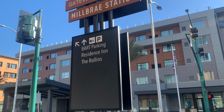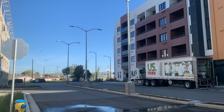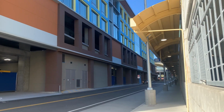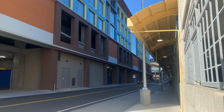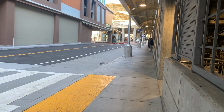There's also quite a bit of parking here, which isn't great, but I guess you kind of have to replace some of the parking that was there before. And also, this is supposed to be a bus shelter in 2023. This is quite pathetic, honestly. There's no seating, the sidewalk's very narrow. It's just a shame, really, for a bus shelter.